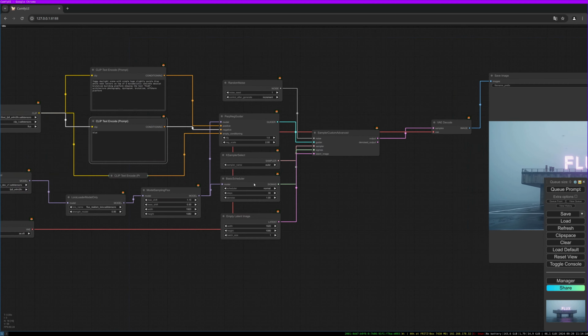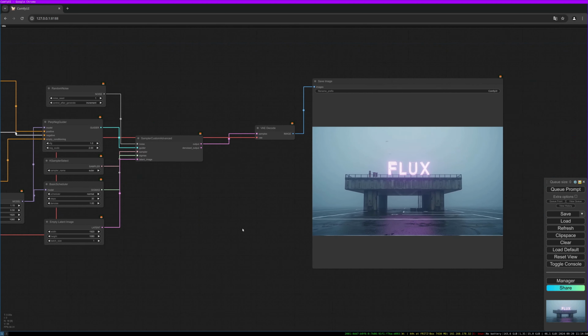There is much more possible here. I think also the prompt weighting is working. So you can simply put your cursor into the keyword and then press Control and up and down arrows. And you can give this keyword more weight. So this is really handy. If something isn't excluded enough, you can simply put up the value of the weight and you should be good to go. So let's generate again.